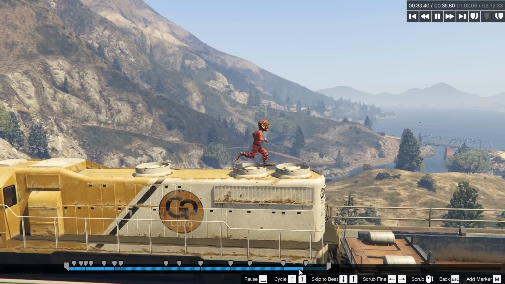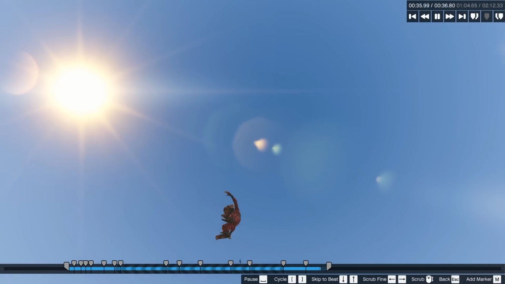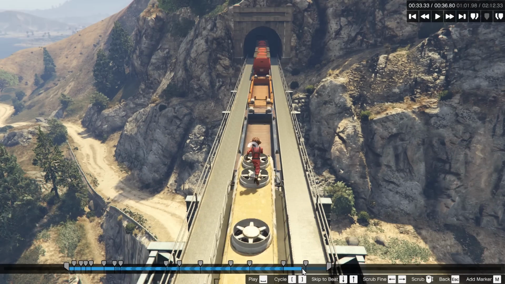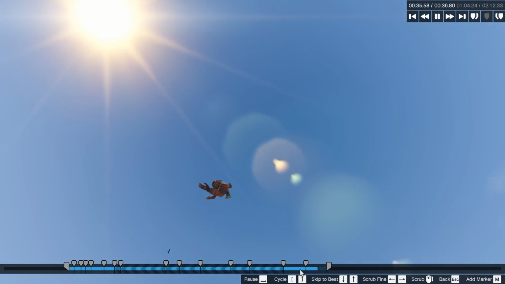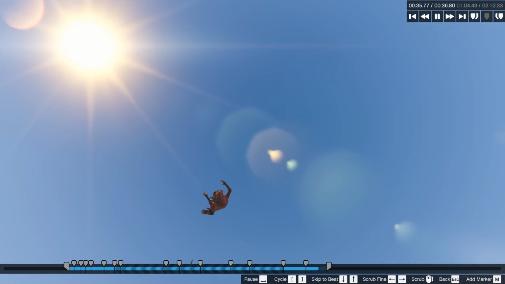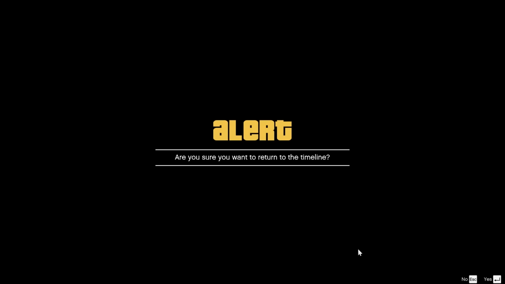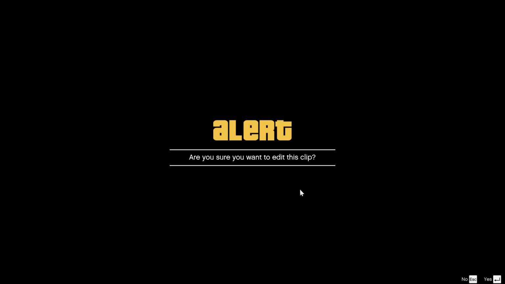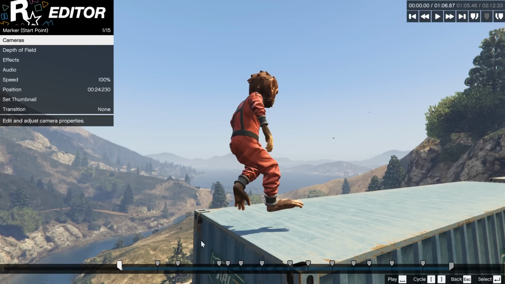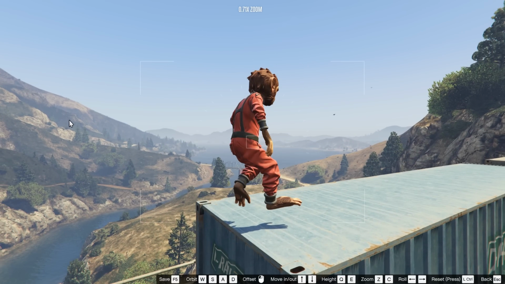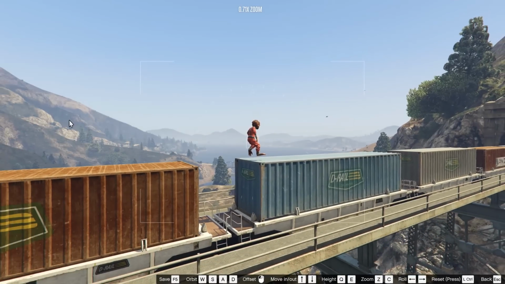So if I play this clip out, right, so I finished the clip of where he lands, and you can see it for a split second, actually. But if you're watching it, you're not really paying attention to the train at this point. So he lands, and then the really cool thing is, if I load up the last clip here, if I edit this camera just so you can see. Oh, no, zoom out. There we go. This is a completely different train.